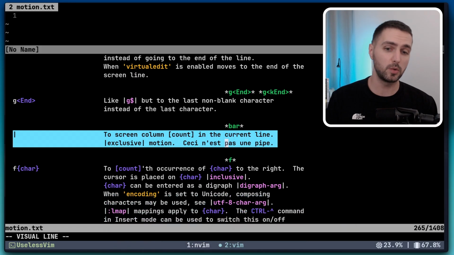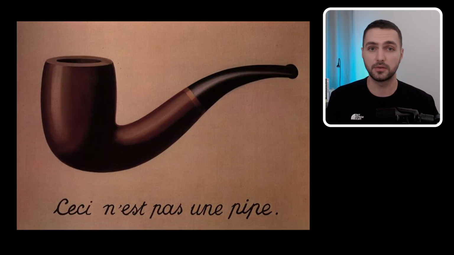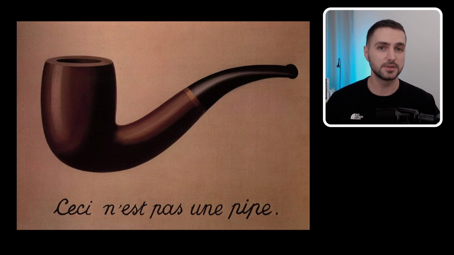This refers to a very famous painting, and it's actually one of my favorite paintings. The painting is a critique on how art and language trick us. The painting is not the object, words aren't reality, they're abstractions, symbols that point to objects, and as humans we are wired to confuse the two. So this painting forces us to confront this absurdity. A pipe that isn't a pipe, a truth that isn't what you thought. So that's how deep the Vim help menu gets.